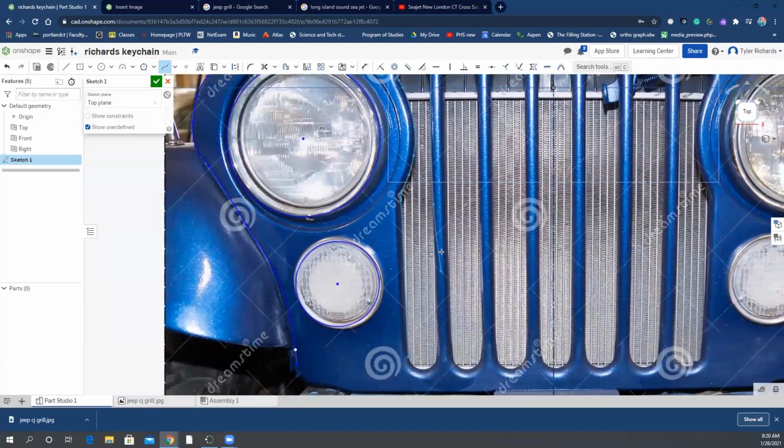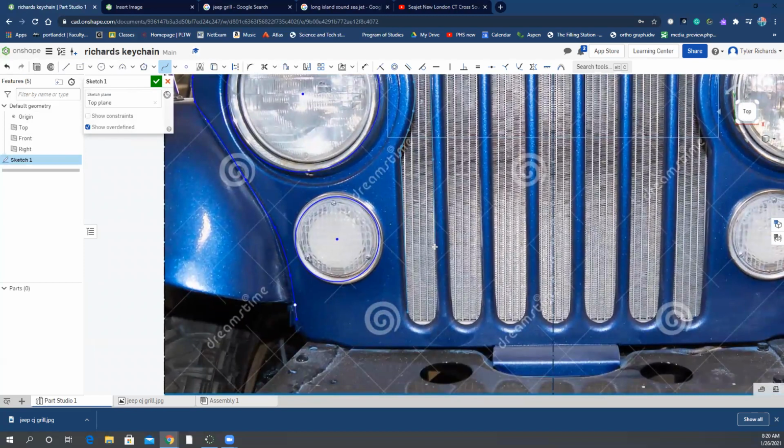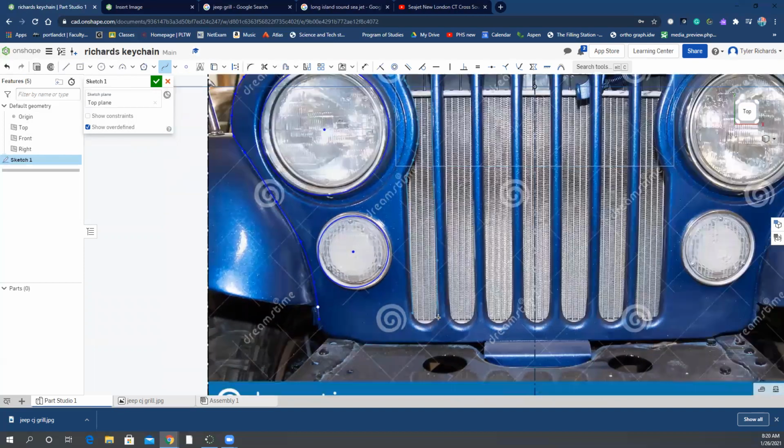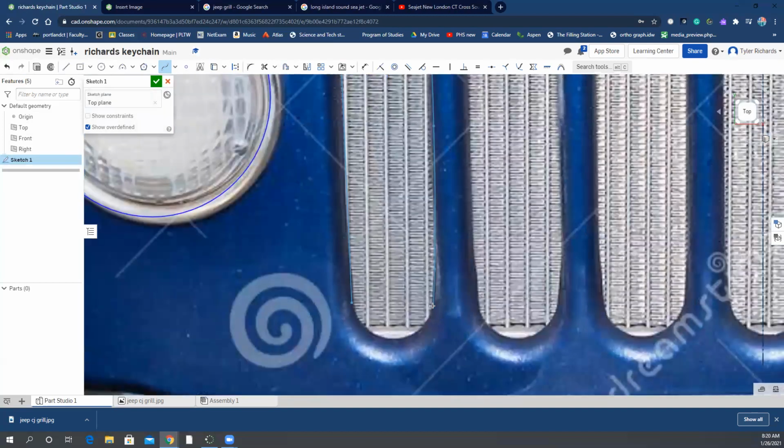Remember, if you make any errors, you can hit the escape button to release the tool, and then you could hit undo, or you can go in and delete lines, right? It's not the end of the world if you make mistakes. So I'm just taking my time. I'm adding as many points as I need to get this curve how I want. Ooh, and I don't like that. So I'm going to add a couple points here, and it's starting to look a little better, and I can accept that.